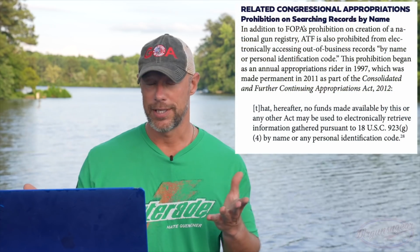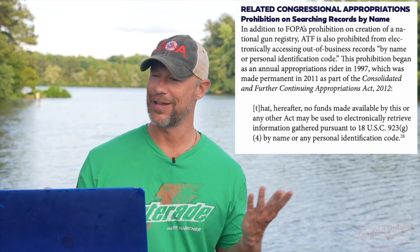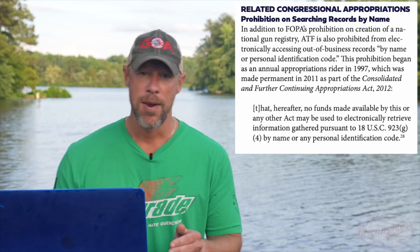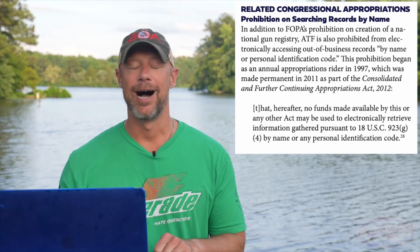Now, in addition to it being unlawful for the ATF to have a database of any kind of firearms registry, which is exactly what this is, it's even more illegal, if that makes sense. I don't know if that's a thing, but there is an additional law that states that they cannot make it searchable by name. So in implementing this software, in order to attempt to be compliant, I guess, with that requirement, the ATF took off-the-shelf software that allows them to scan all this into a database, and then essentially, and I'm not making this up, this is what they did. They went in and unchecked search by name.